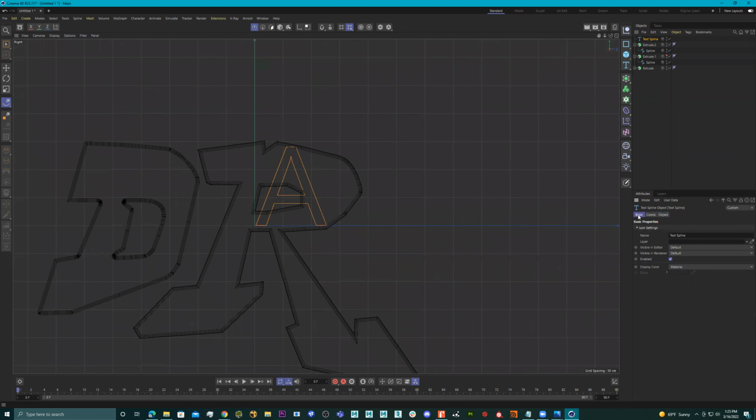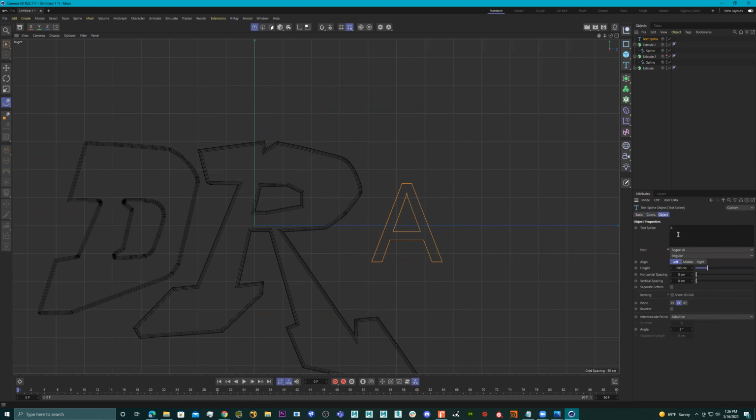If we want to change where it's at, we could just go to coordinates and move it. So we'll just click on it again, go to our object. Let's give it a cool font.